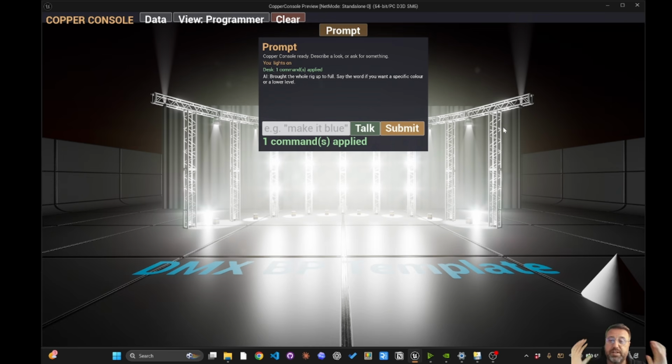Now, this is a real lighting desk. It's actually sending DMX data. If I had this lighting rig, it would operate just like the real thing. This visualizes just the template that comes with the Unreal DMX template, but I built this so that it can work with any lighting design. You can put any lighting rig in here.